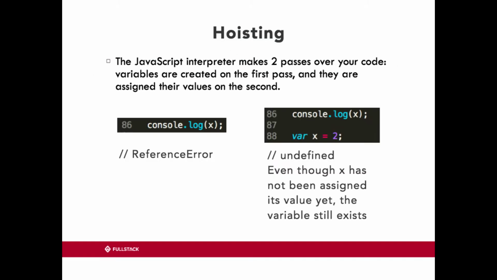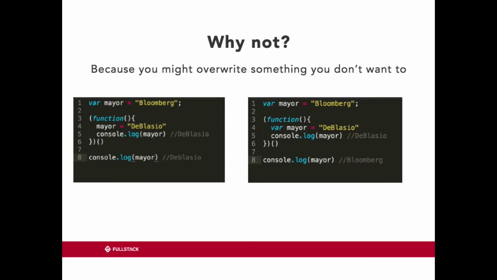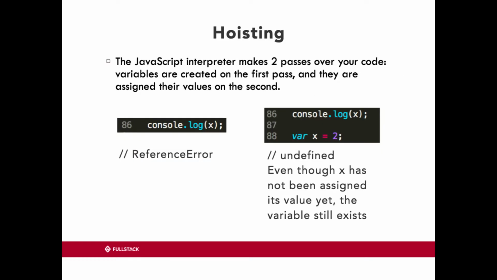Okay, cool. So just to belabor the point one more time: don't use global variables, because one, it'll overwrite something. And here we're talking about hoisting. This basically says what we've talked about, which is that when JavaScript goes over your code, it does it two times. In this case, we're talking primarily about variables here. But essentially, when we do this, what it does first is, let's take a look, this line is very simple.